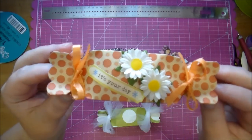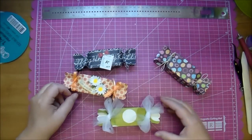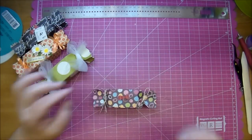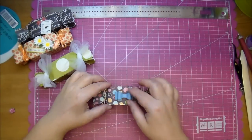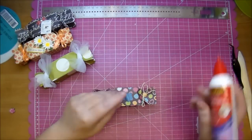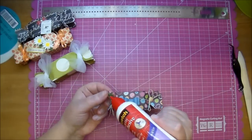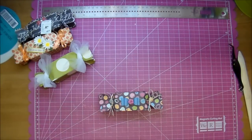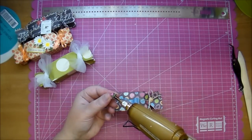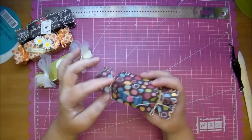This one says 'it's your day.' I have a couple of little daisies on here. And this one I just left blank using some tulle. This one I thought I will add something to it. I had a little tiny bow that went perfectly with this — the blue matches great. So I will add a little glue on the back of that and then a little tiny flower in the center. And as you can see that came together super quick.